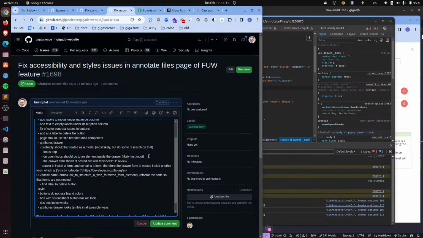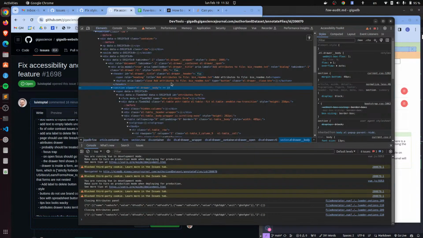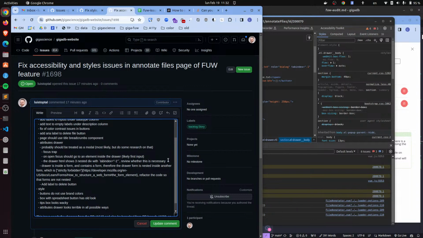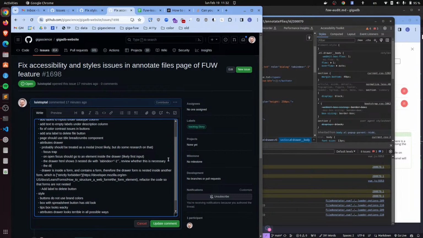Review whether this is necessary. And we're gonna do this. And I guess we can do the drawer element has role document.